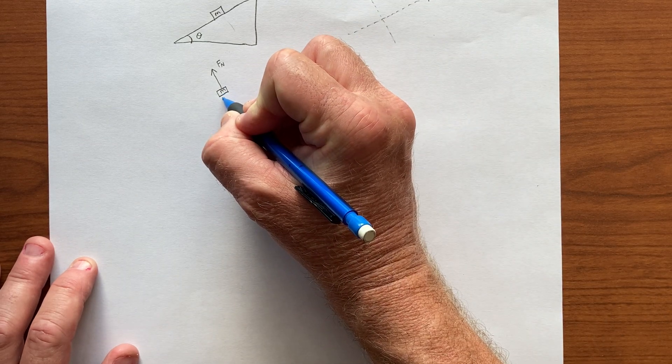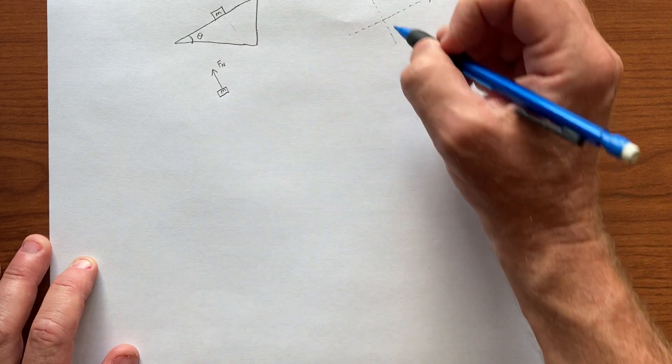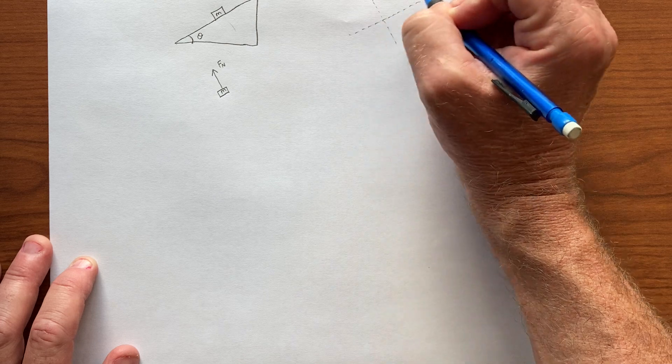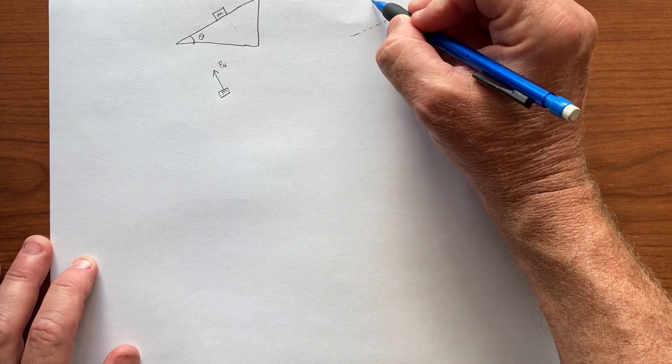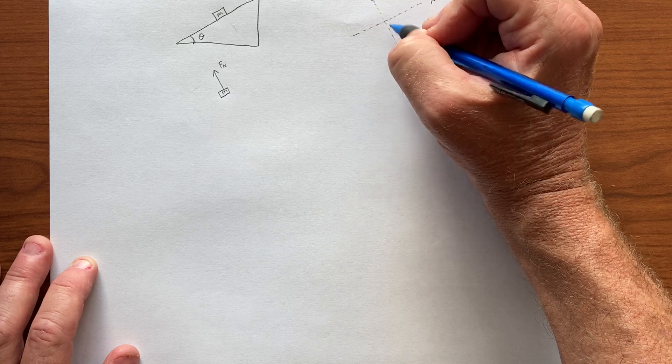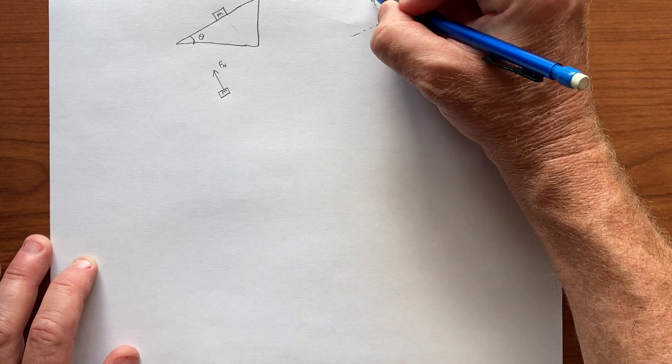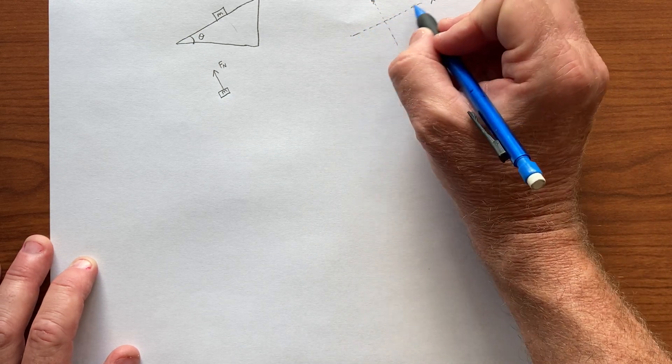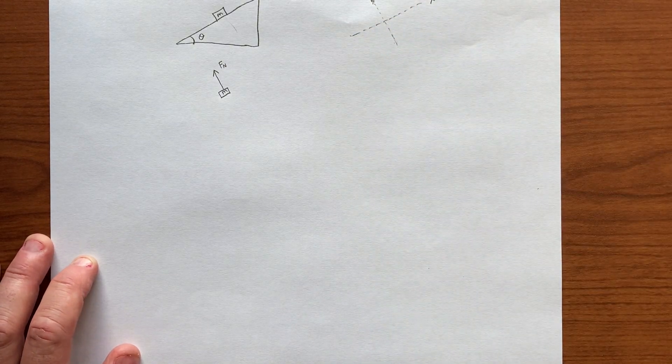And of course there's gravity acting straight down, but our system is tilted, so we need everything within this tilted system, because our two dimensions don't speak to each other. So we need forces along this direction that'll give us one component of ma equals f, and that component is independent of the component along here, because dimensions don't speak to each other.